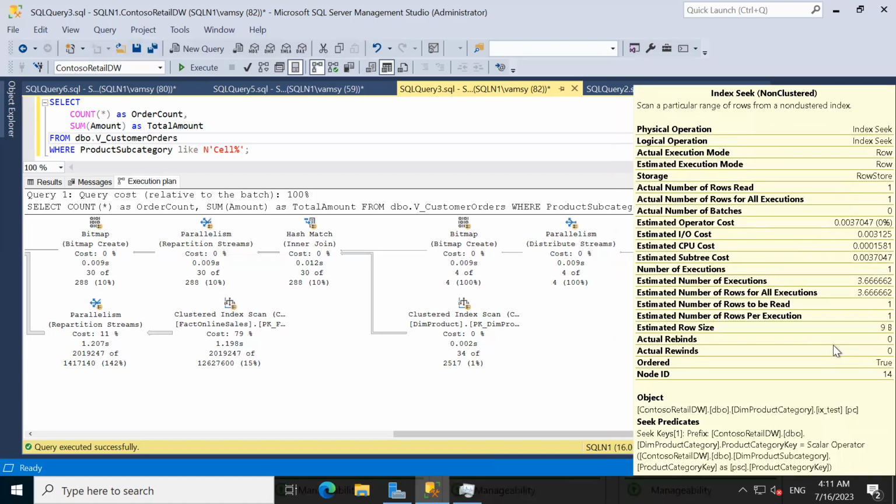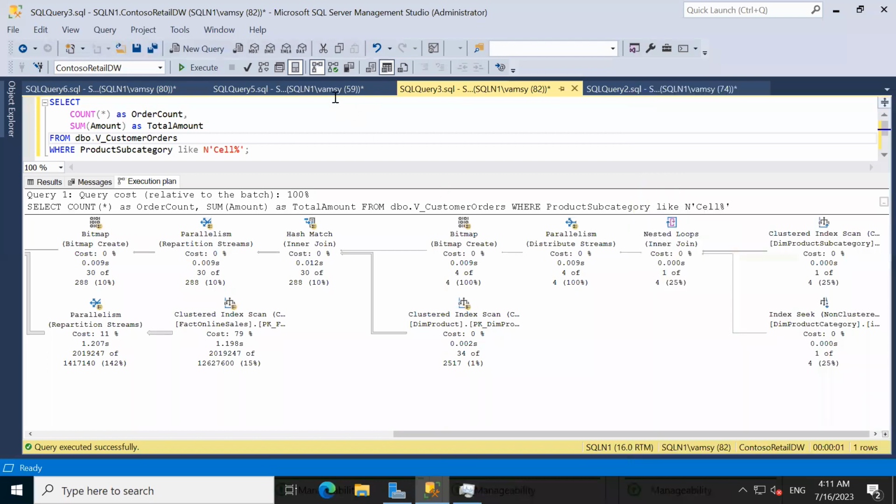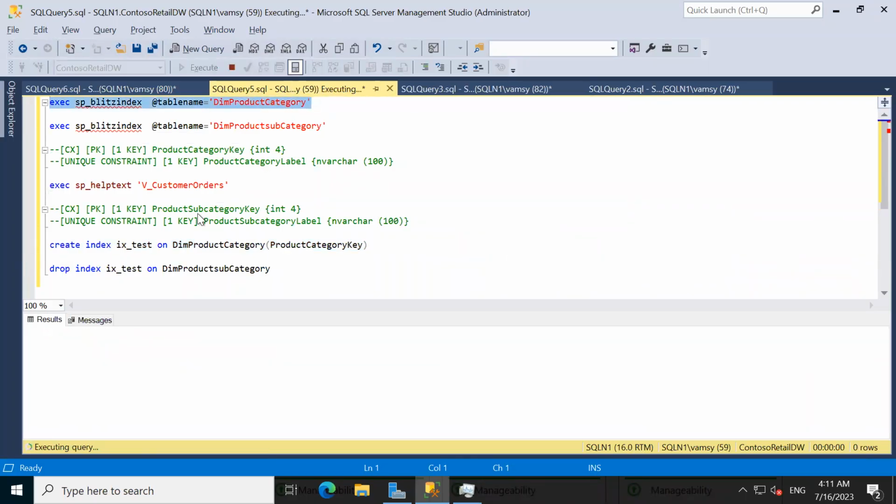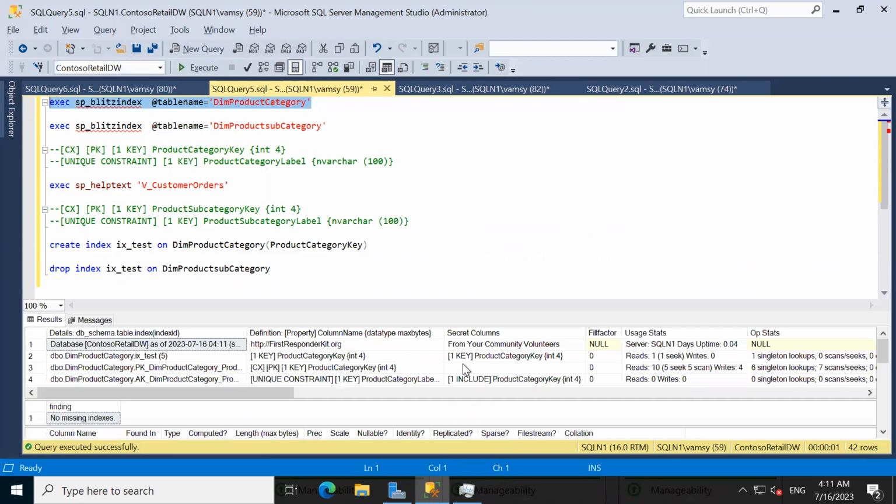Obviously the second one. But if you see in real time for the experienced people, if you run any Blitz Index tool or something like that, and if you run it on product category, obviously you will find that non-clustered index, whatever I have created, as a duplicate index, right? Because we already have the clustered index on product category. And again, I am creating a non-clustered index on that same column. So without checking the context in real time, even experienced DBAs will definitely drop that index saying that it's a duplicate index.